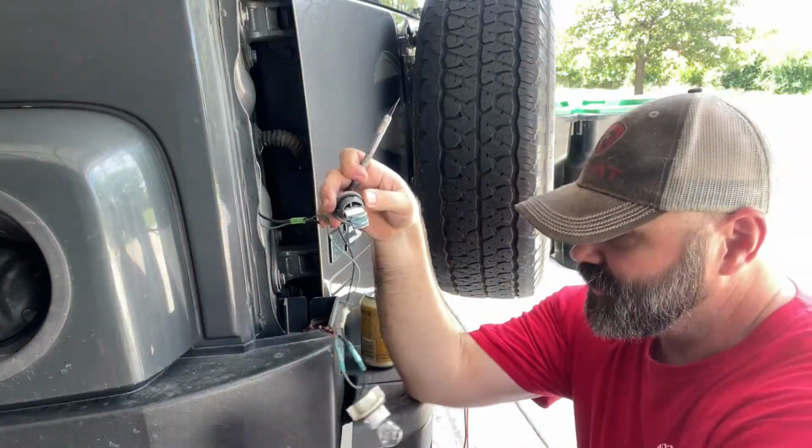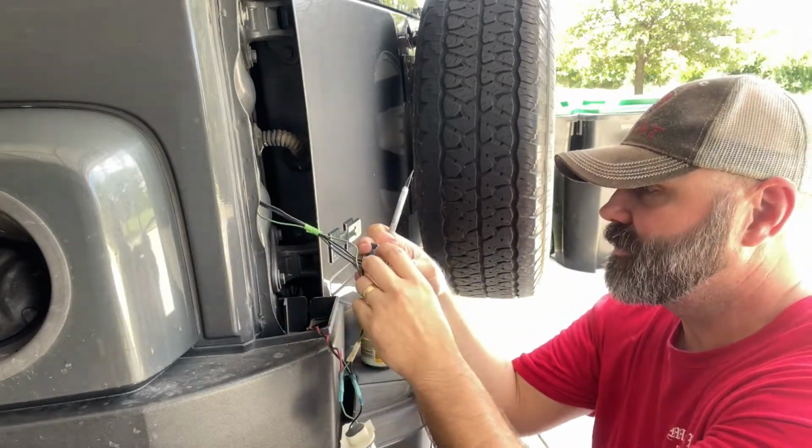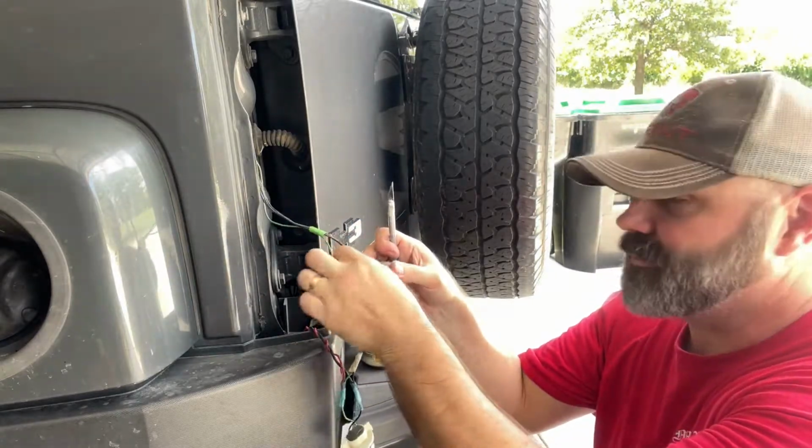But I've got LED floodlights down there. That's what these wires go to, because really, these bulbs don't do jack squat. So the black is ground. It should be ground. We're going to check.